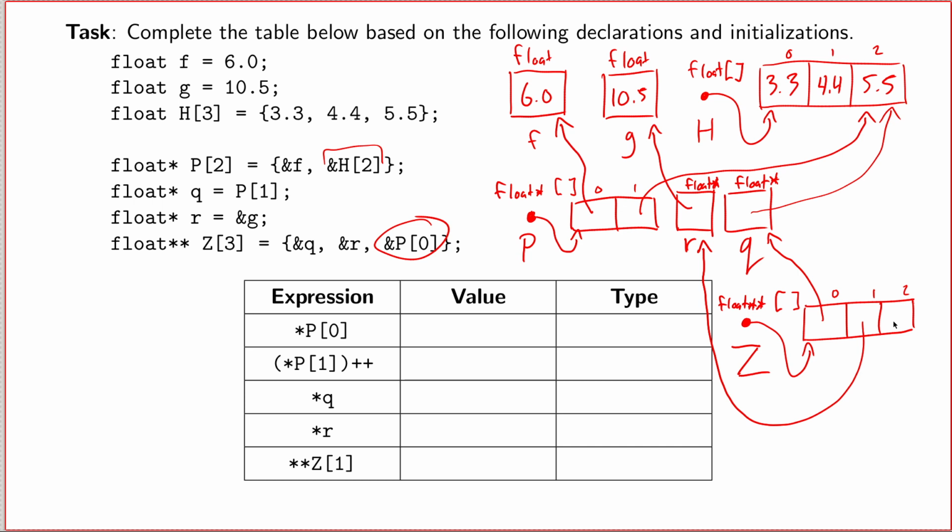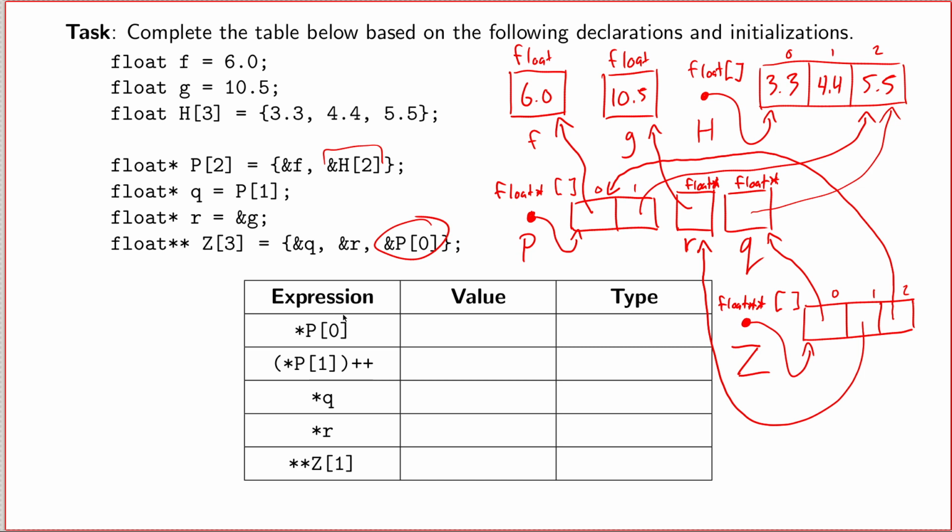This is not going to be fun. I'm so sorry about that. There we go. Arrow pointing at p sub 0. And now we have to go through these expression exercises. So the question here is, what is the value and what is the type of each of these things? And some of the answers for the value aren't going to be something that we could just print out. We'll have to write in what they actually mean.